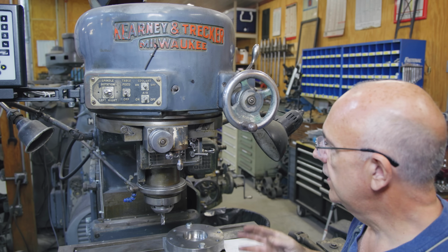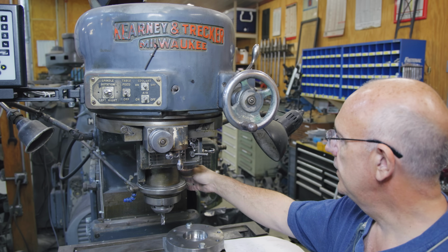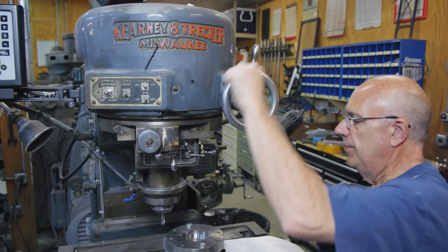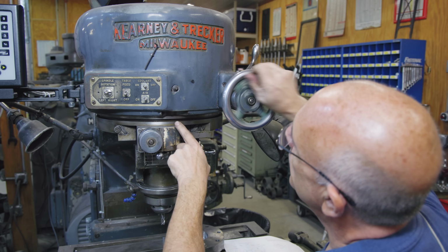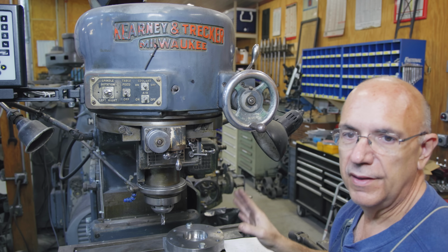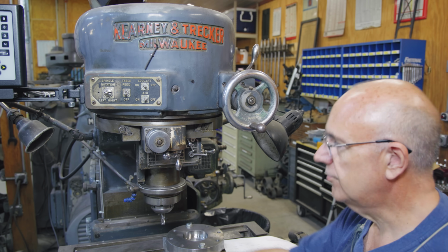So as I showed kind of in the last video that we used this milling machine, it has the unique ability that you can actually offset the spindle and rotate the head around. I got it set on 0 degrees right now. Let's see here, get it going, there we go. But as you can see, the whole head up here rotates around. Let me get back over here to 0 degrees. And I can also move this head in and out to a specified diameter, or a radius rather, and swing an arc and actually cut a circle.